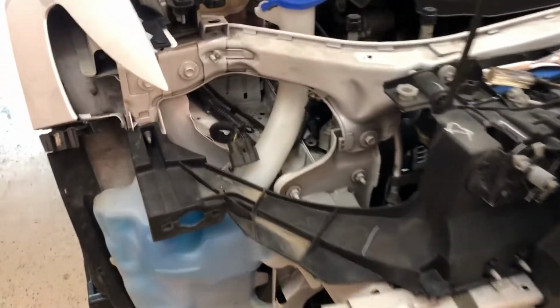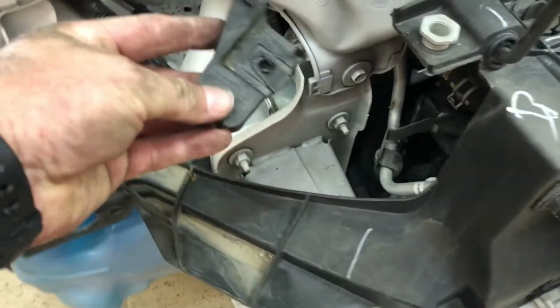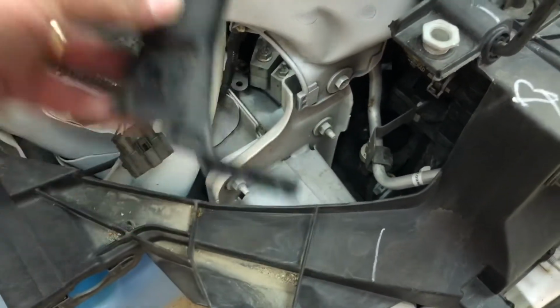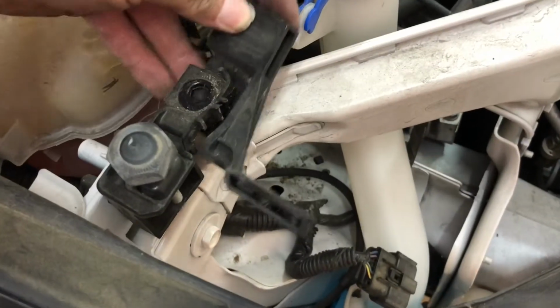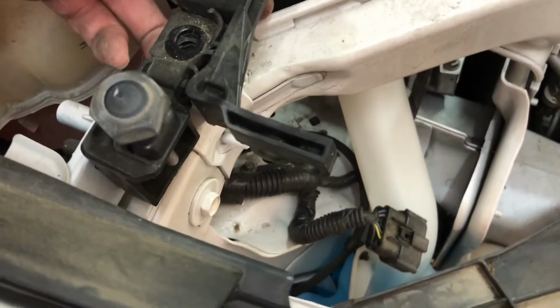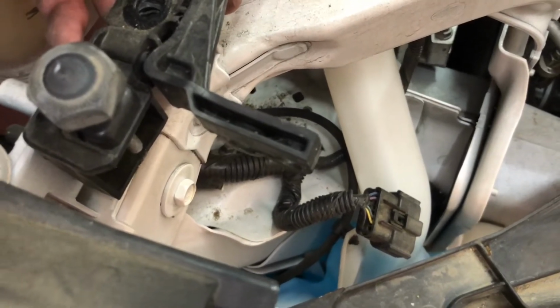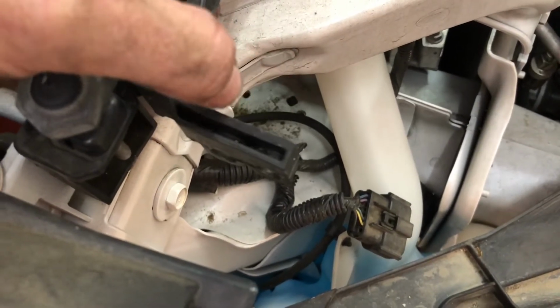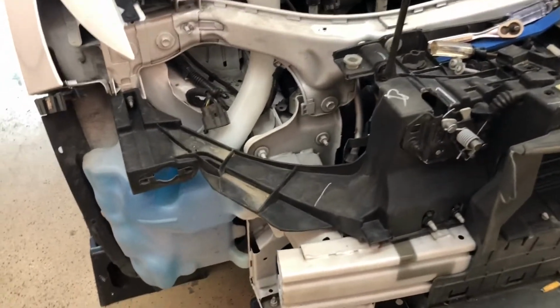Headlights out. Basically, like I said, there was a little bolt there, a little bolt here. There's also this little funny bracket. Basically it goes in here like this, and then this part screws into the headlight. So there's two bolts here. Just take those out, undo this little bolt, and then you can just set this to the side. If not, you're going to sit there and fight with it for something you don't have to.